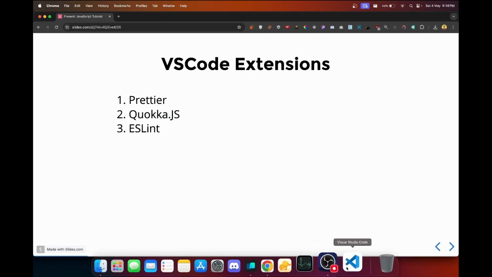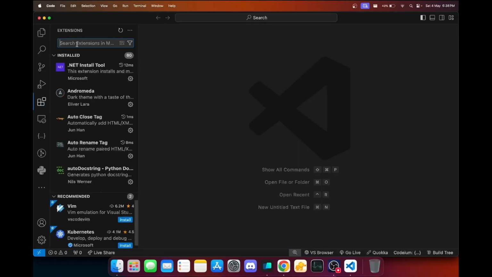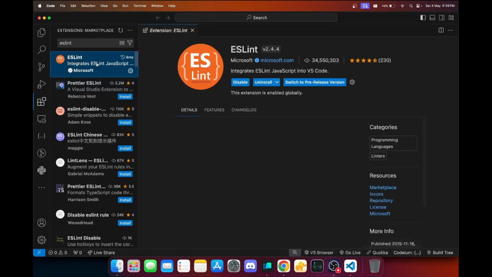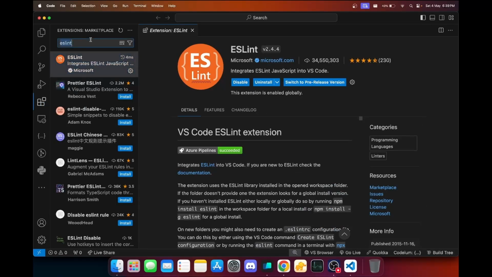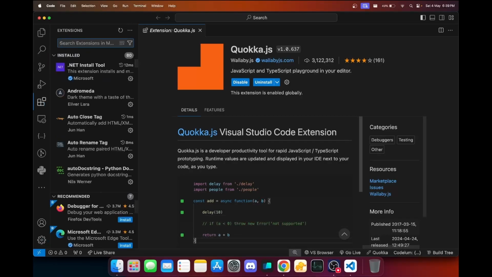To install anything, you can just go to VS Code, open extensions, and here you can search for it. For example, ESLint, you can search for it, and you would find that, and you can install this from Microsoft. And then you have Quokka.js, so you can install that as well. By the way, Quokka.js is freemium, which means there's a paid version of that too. You can purchase it if you want, but it won't be needed for this tutorial, so it just depends on you. If you like it, you can definitely go and get it. But what we're gonna use Quokka.js for today would be possible with the free one.